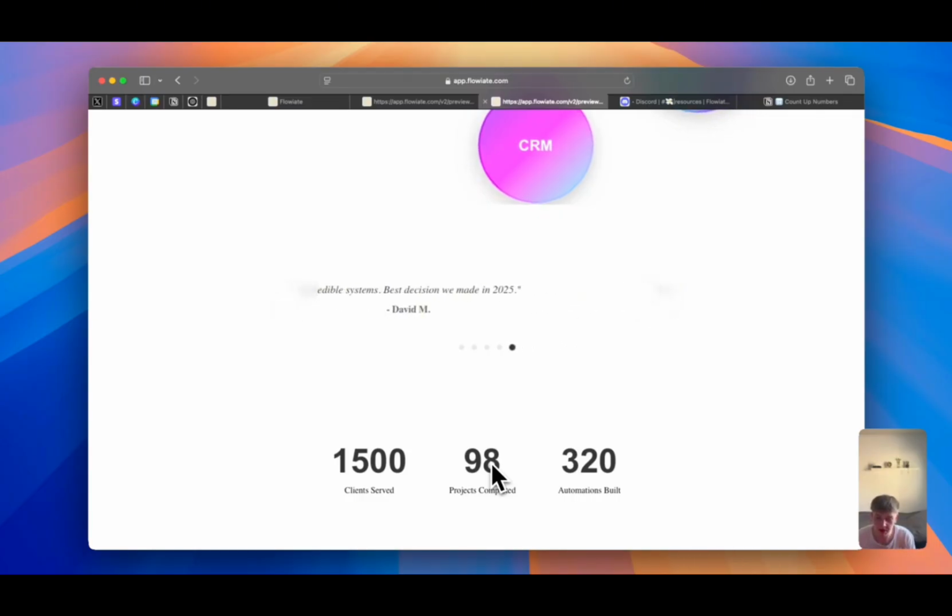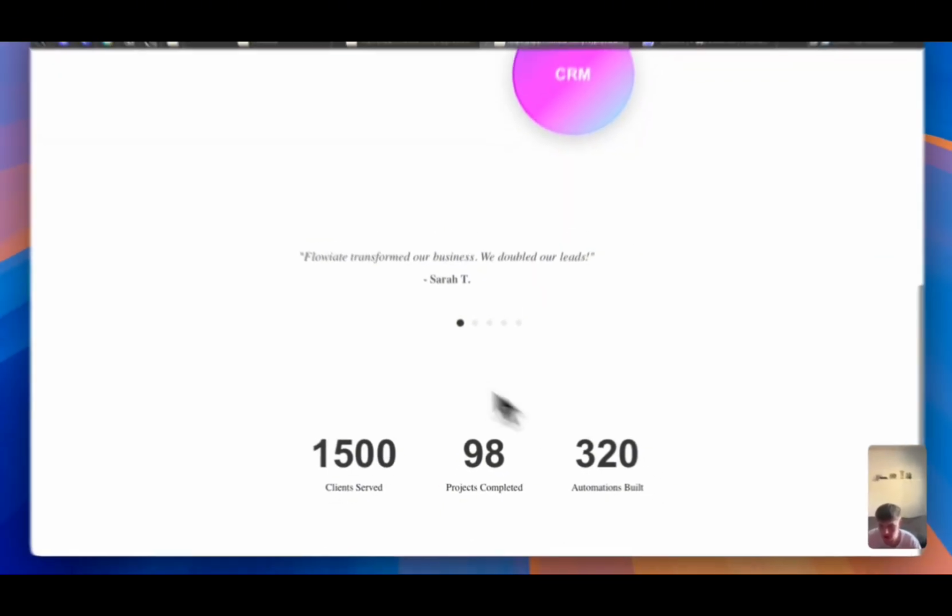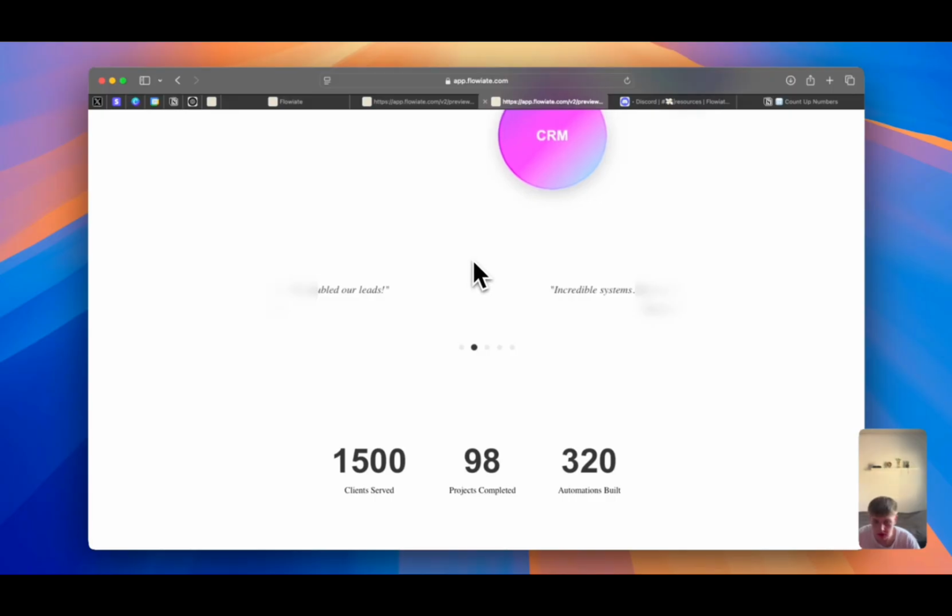And this is super powerful because numbers tick a person's mind. If you showcase how incredible you are as a business owner and how many clients are happy with this custom code effect, the prospect will convert much better. This is way more interesting than just typing in 1,000 clients served in plain text.